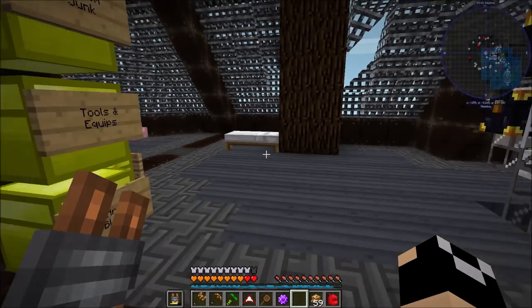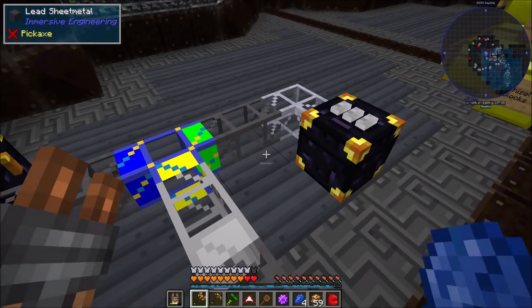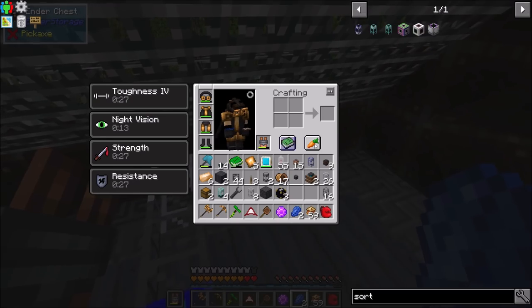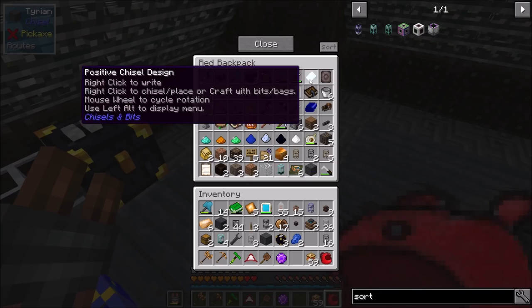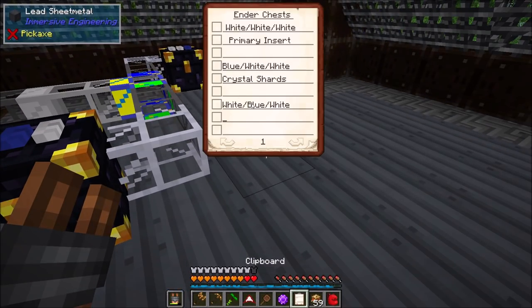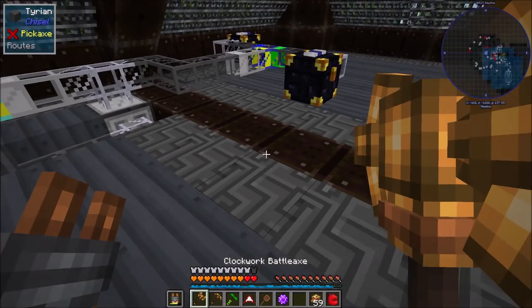Okay. And then, let's get some dyes. I'm actually doing this rather easily. So right over here, white, blue, white, and then white, white, blue. Okay. We're just going to use blue dyes because it's easy enough. And we're going to say that white, blue, white is comb processing. And then white, white, blue is drones and queens. Which I do need to add queens into that little processing line, and we will here in just a moment. So that stuff is in place.